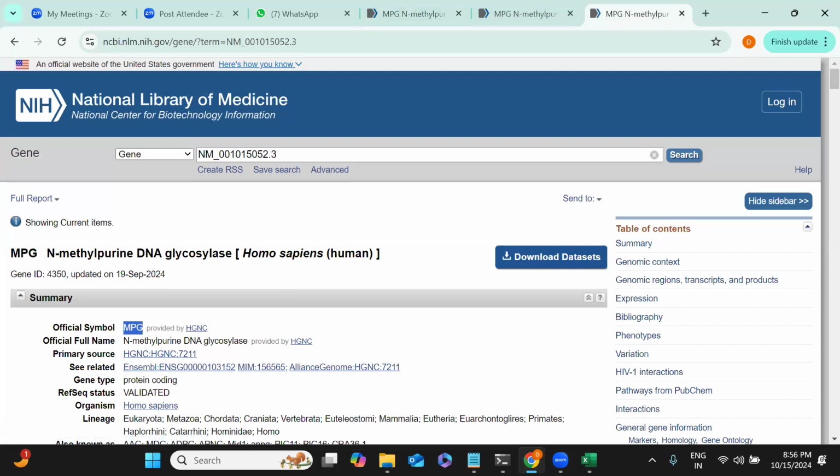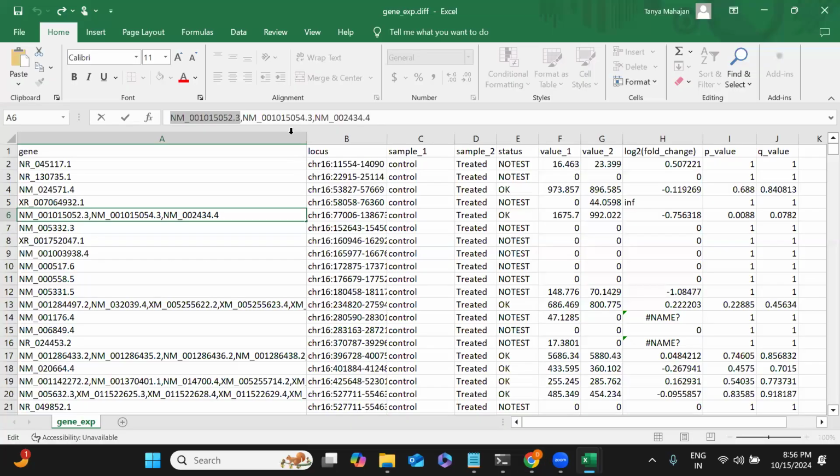Yes, the same. So I have already found that for each and every isoform, this data is coming from the same gene, guys. But in real time, if you are getting the transcripts from different genes, then what you have to do, I will tell you.